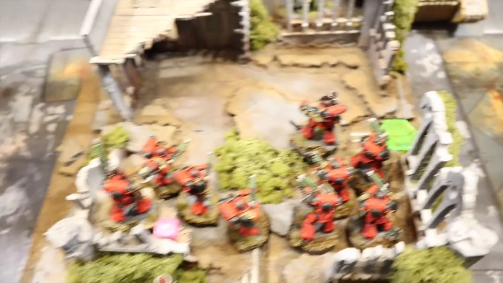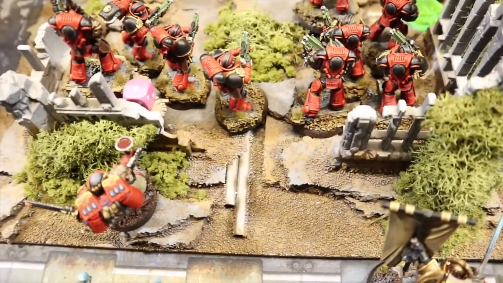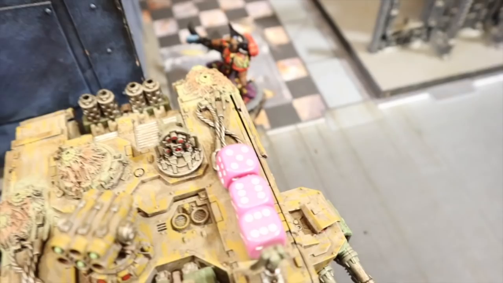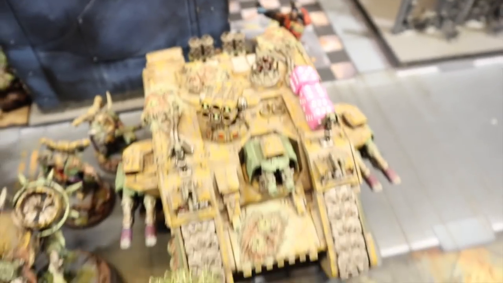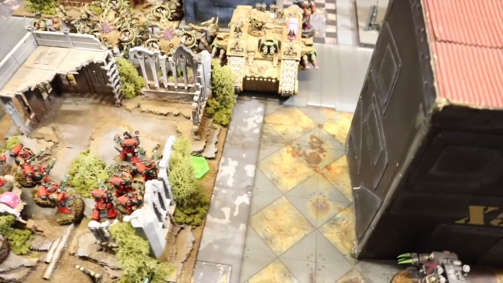So this centre bit didn't really do a great deal of damage, but then Mephiston, he moved here, he was here in this gap, and then he, like a giant bat, ended up over here and chopped another 9 wounds off this thing. So the Land Raider is actually on 1 wound. And Mephiston's like deep in enemy lines over here. He's way out of town over there. So it could be a bad mistake.